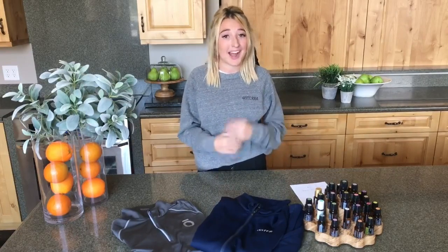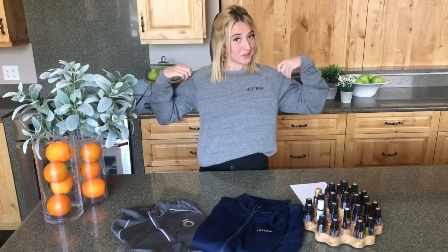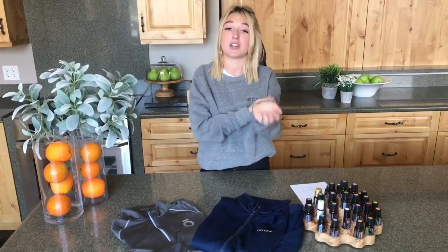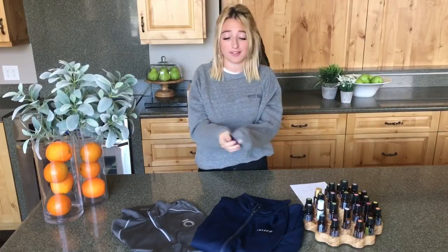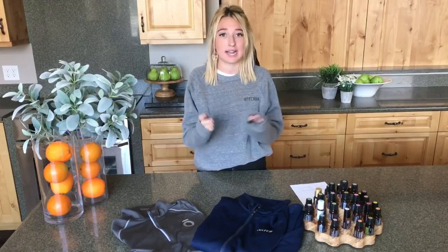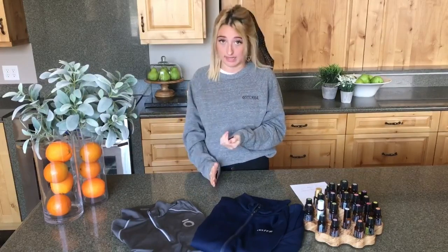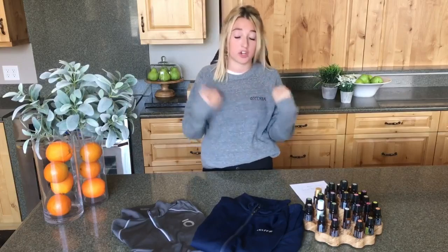We have some really great, high-quality jackets and sweatshirts, and I'm just going to show you how they work. The first one is actually the one that I'm wearing. This sweatshirt is a unisex gray crew neck sweatshirt. Let me tell you guys, this is probably one of the softest sweatshirts I've ever put on — it's great for lounging and great for throwing on when it's cold. It's really soft on the inside. We have a nice range of sizes from extra small to XXL, with a price range of $39.99 to $44.99 depending on what size you get.